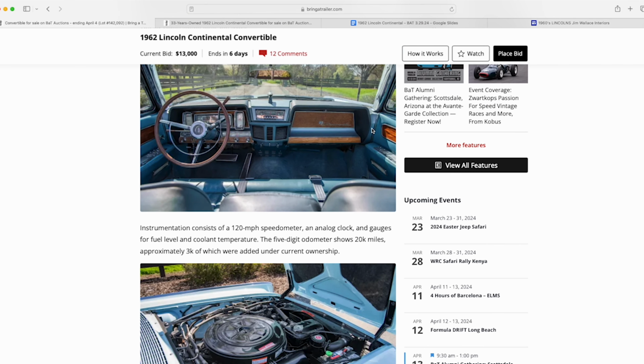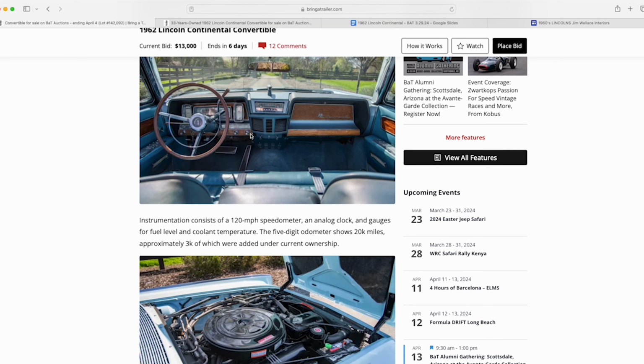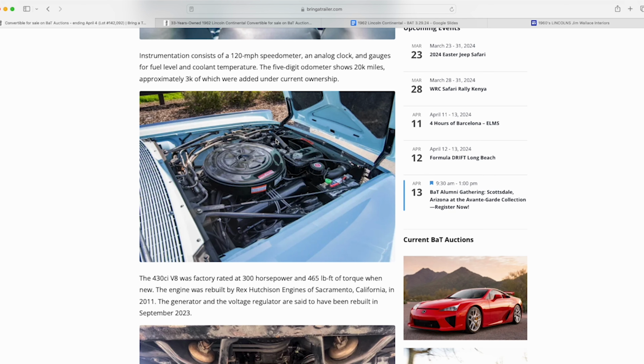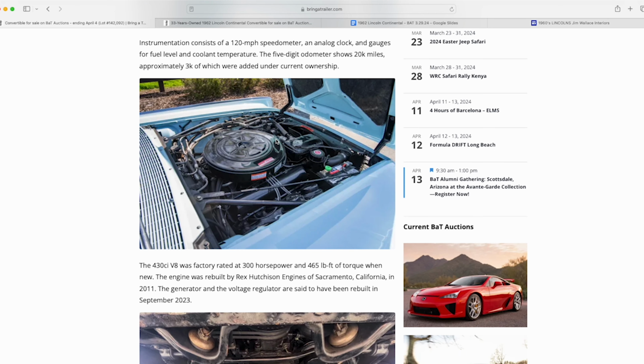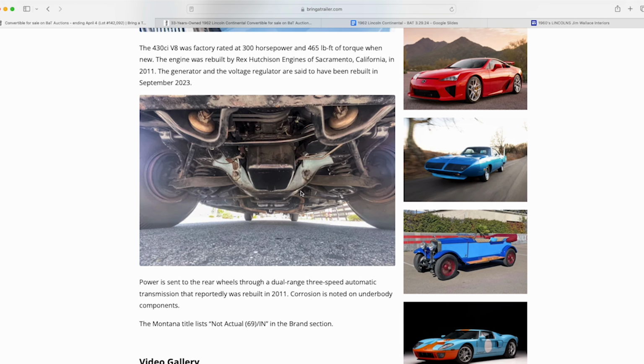We can see, of course, the dash. In 61 only is where they have the hidden air condition vents. And if you haven't had an opportunity on this channel, there's a 62 Lincoln Continental exterior video that I've done. I'm going to eventually do more, but you can watch the 61 and the 62 if you want some of the exterior differences. But when I get to the interiors, eventually I'll talk about how the vents changed in 62, but still I do like these very much so. We can see here, of course, the MEL 430. We have a glimpse under the hood, and it looks pretty good. We'll take a look further at some of these photos.